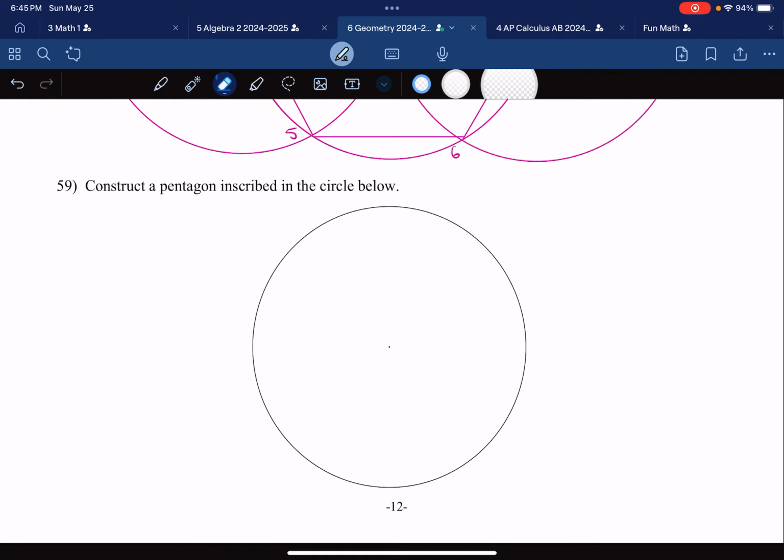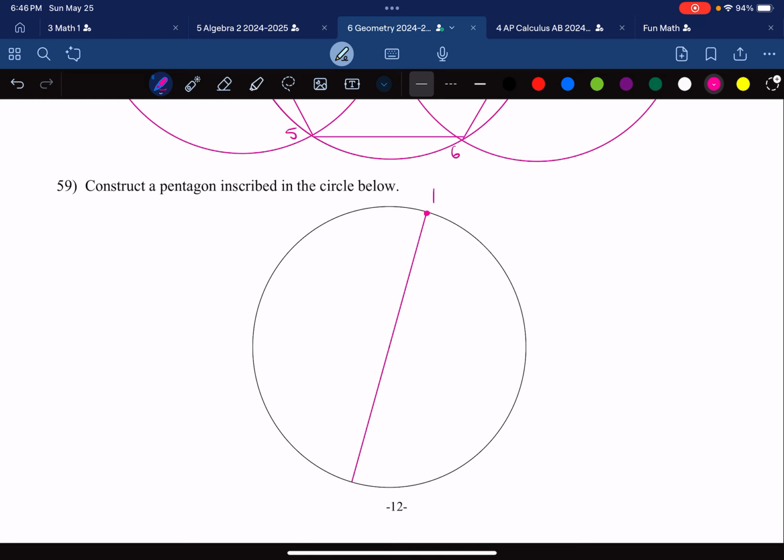So constructing the pentagon. First, you just want to make a diameter. So you just kind of eyeball your diameter. And let me make it a little bit off-centered so it doesn't try to lock in like it did last time. So you're going to put a line like that. This first point up here is going to be point number 1 on your pentagon. We have 4 other points after this.